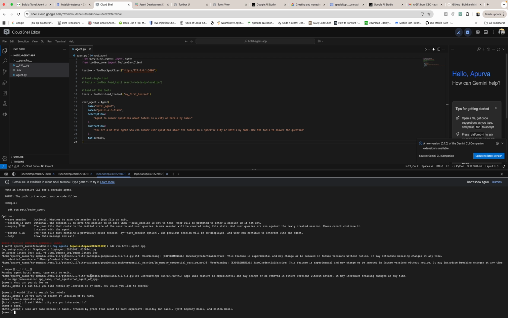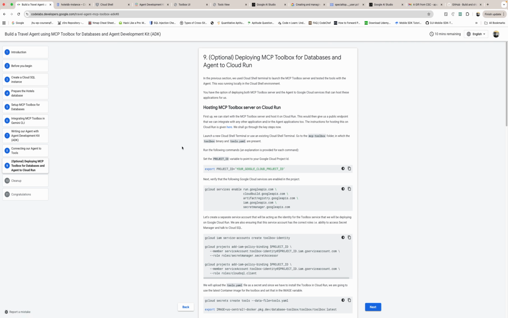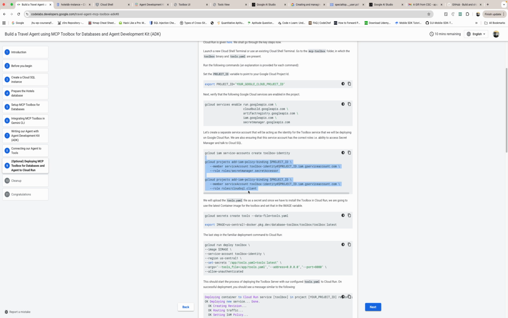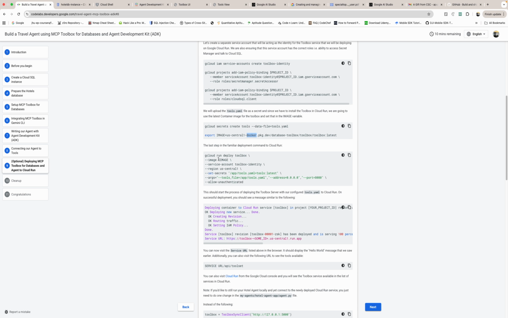And then this is the end, and there's also a deployment part, which I'm going to skip because it is optional. But I think this is also pretty simple, where we just export and enable the APIs and then give all of the policies, and we're just giving a container image for the toolbox, and this is the deployment part for Cloud Run.